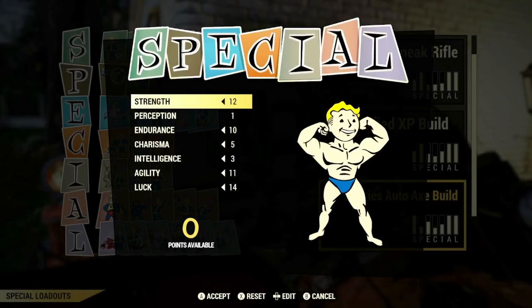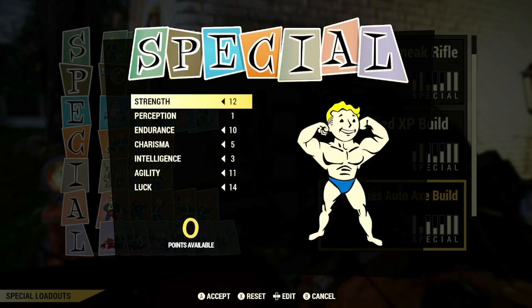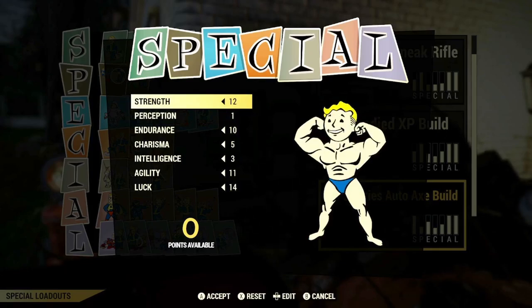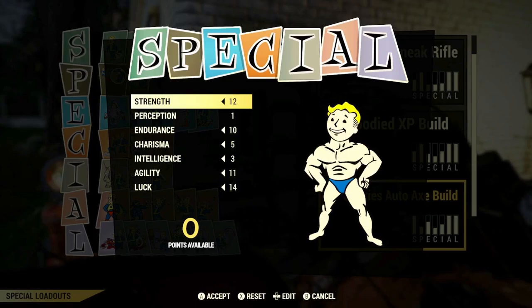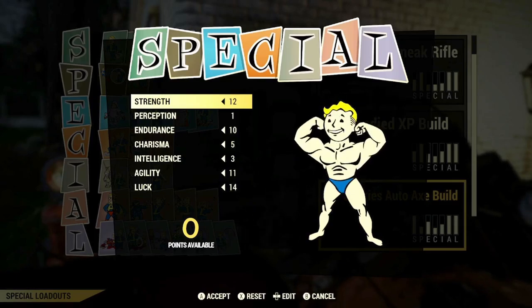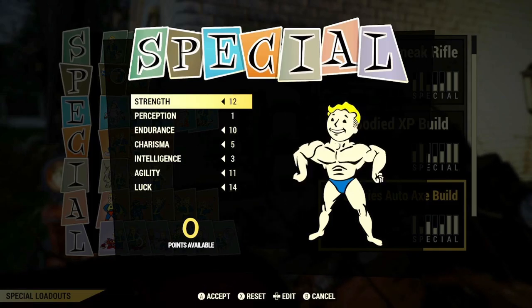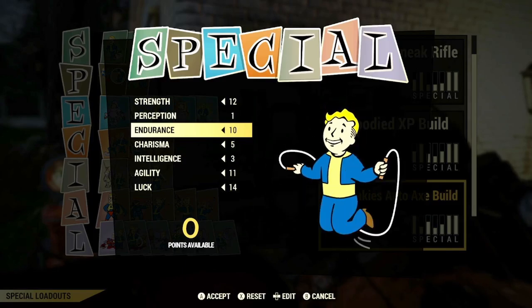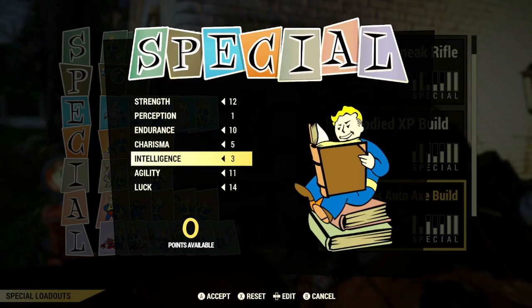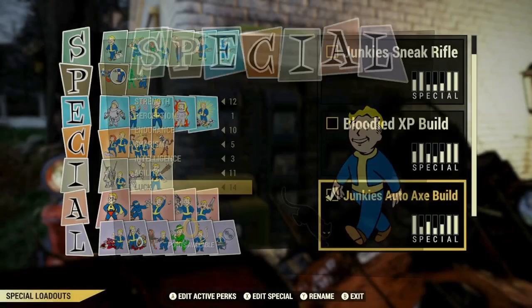With our SPECIAL stats, we've got 12 points allocated into strength, and don't worry, before you think, shouldn't melee builds be utilizing at least 15 points of strength? Well, you're right, because the more strength you've got allocated, the more damage you'll be dealing with melee weapons. But don't worry, we will have 15 points allocated with the help of the legendary strength perk card. We've also got 1 point into perception, 10 into endurance, 5 into charisma, 3 into intelligence, 11 into agility, and 14 into luck. Now to the perk cards.